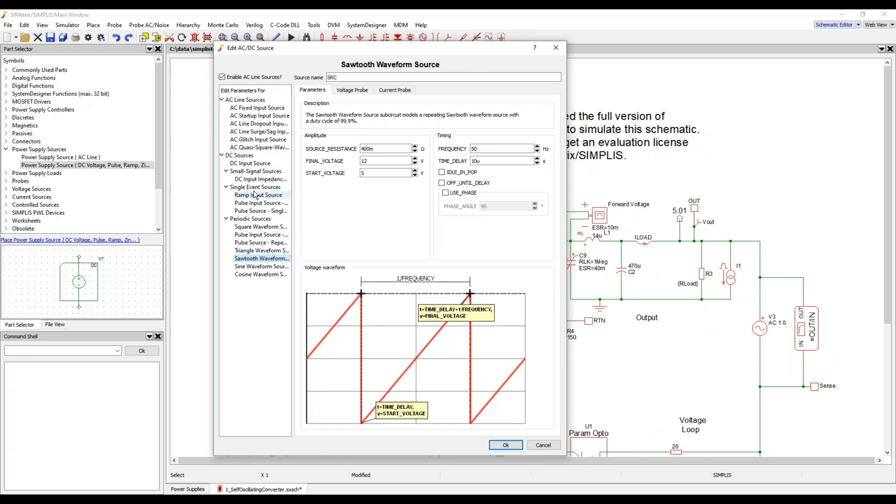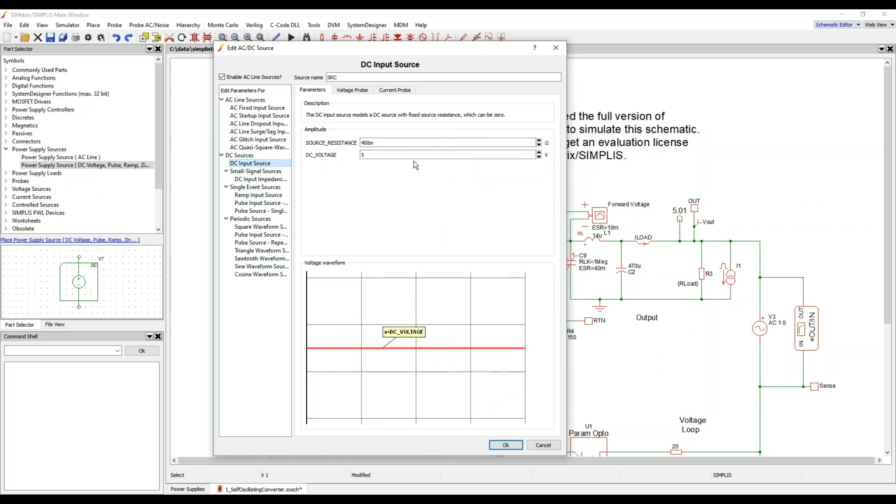I'm just going to choose the normal DC input, and I'm going to enter my DC voltage. Instead of as a number, I'm going to put my curly brace V in, which will use that variable. You could also do the Gaussian or the uniform distribution that was in the previous voltage source, but I'm just going to use the nominal here.